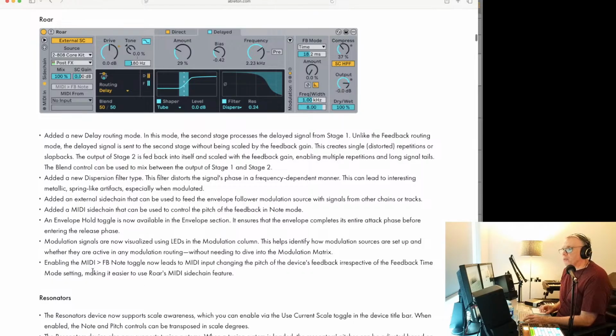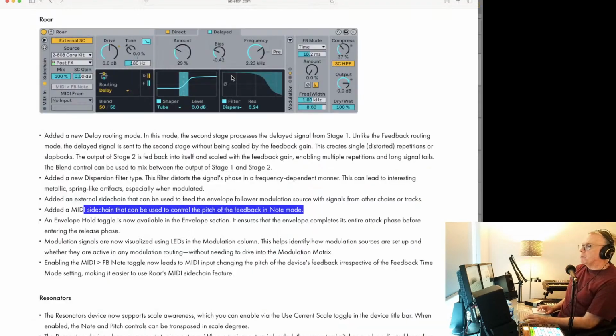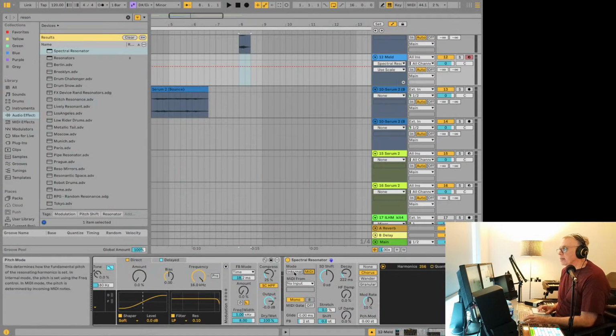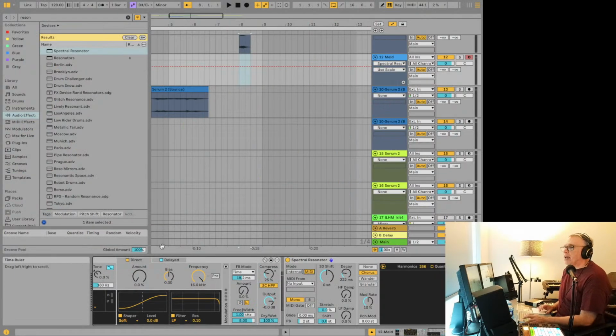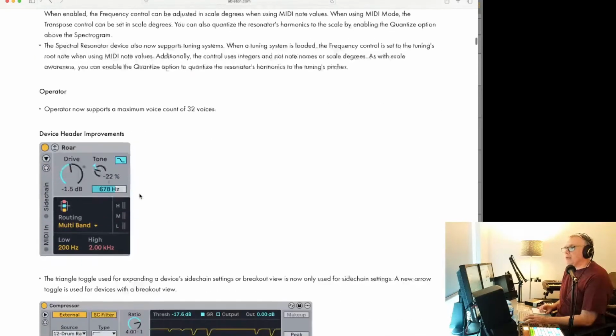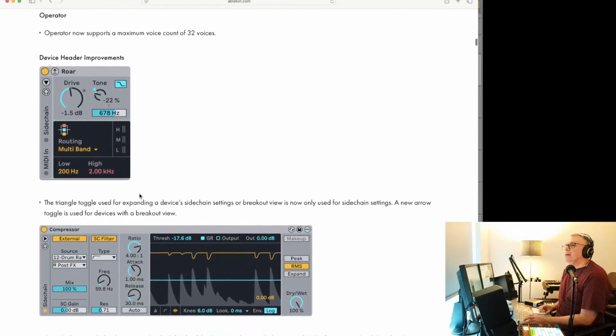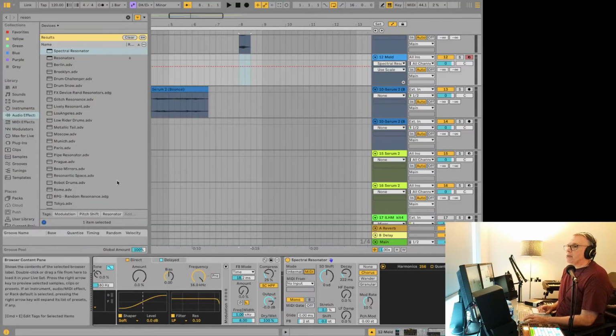They do have that on Roar where you're able to add the MIDI side chain that can be used to control the pitch of the feedback in the note mode. But I feel like this would be here as well. But yeah, don't quote me on that. Okay, so I'm getting through these. The operator has 32 voices now.